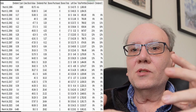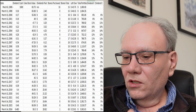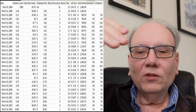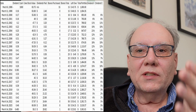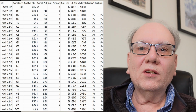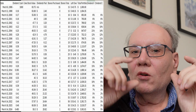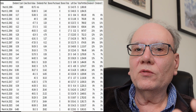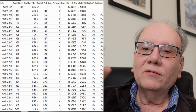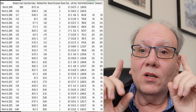On average, it was about 10%. So there's a strong possibility that you're going to be able to reinvest. If you only need 3%, you're going to be able to take 7% of that 10 and reinvest it back into and purchase more stocks. So you still are going to increase the value of your portfolio and still live just as you did last year and the year before. And you're also equating for inflation.